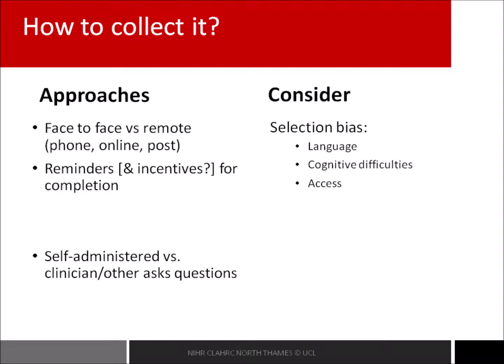If appointment times are too short, you may consider allowing participants to take the survey home or even posting it to them. Provide a stamped envelope for them to return the survey in, but be aware that your response rates will be lower as people will forget to fill it in or post it back. The same may be true if you intend to give out the survey online. One way to increase responses is to send reminders or provide incentives such as cash or a prize draw. The more direct the incentive is, the more responses you'll get, but also the more you'll bias your responders towards what they think you want them to write.